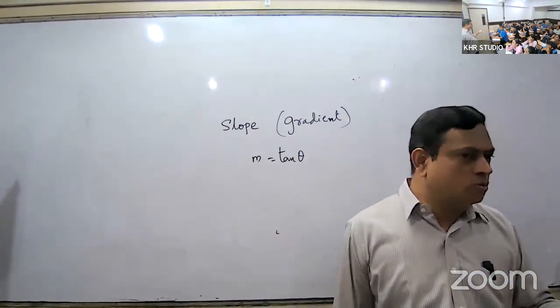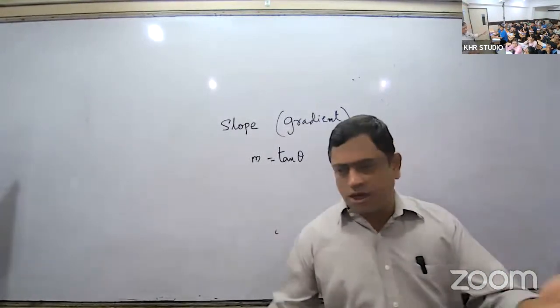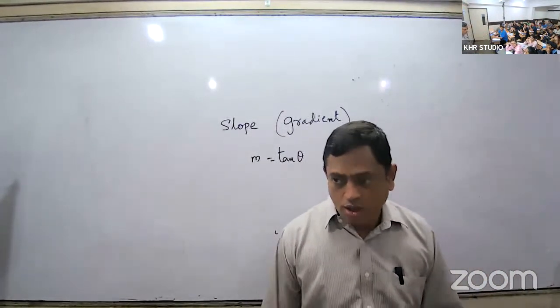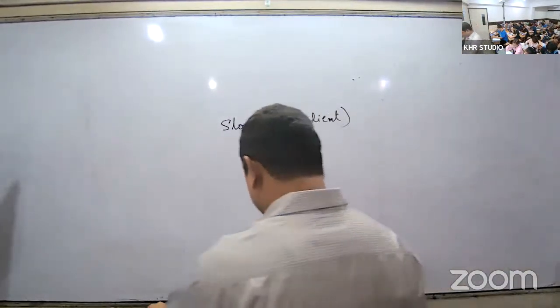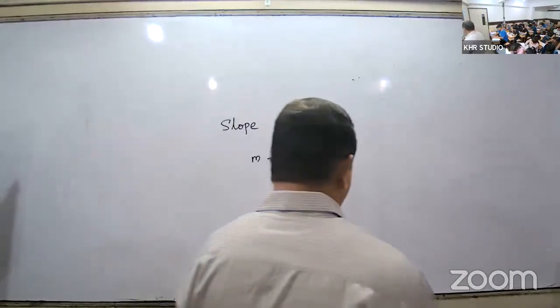180 supplement is what? 0, no? Therefore minus tan 0 is tan 0 only, no? Yes sir. Okay, understood now. Write these all values. Tan 0 is equal to 0.